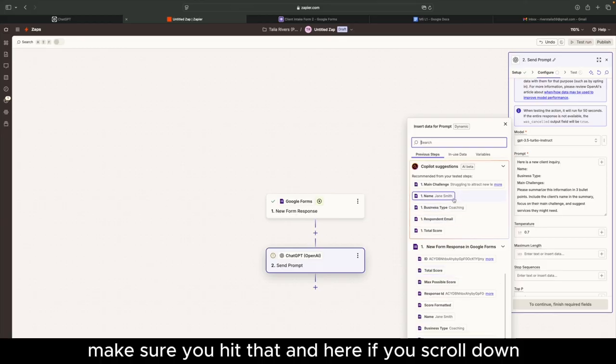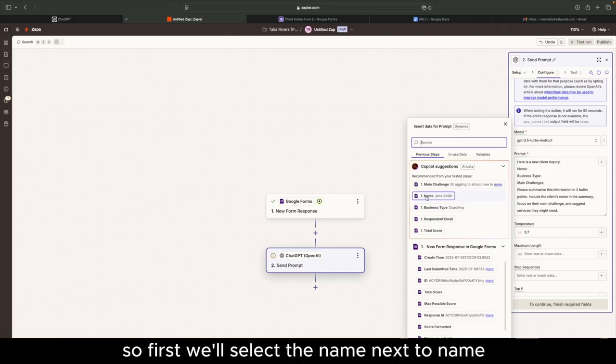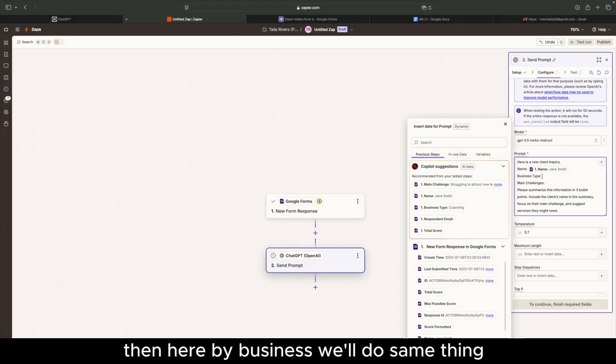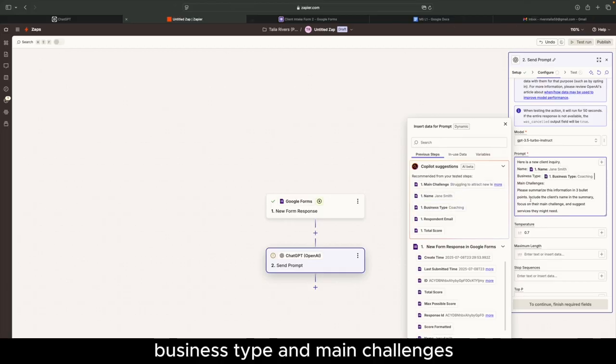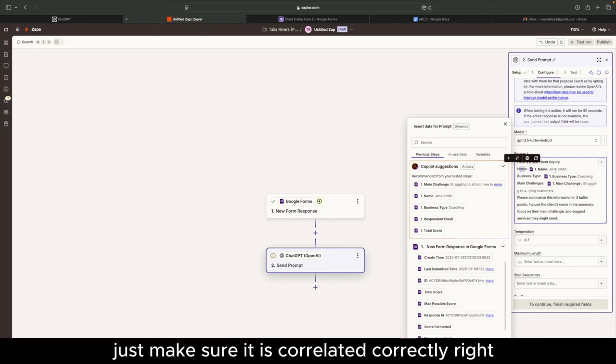And here, if you scroll down, we got the Copilot AI already suggesting some things, which is very handy. So first, we'll select the name next to name. Then here by business, we'll do the same thing, business type, and main challenges. Just make sure it is correlated correctly, right?